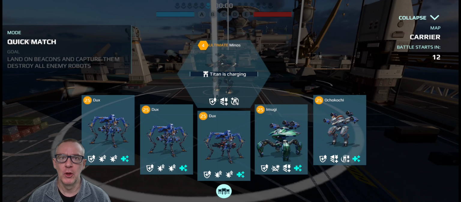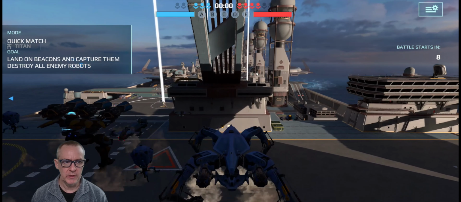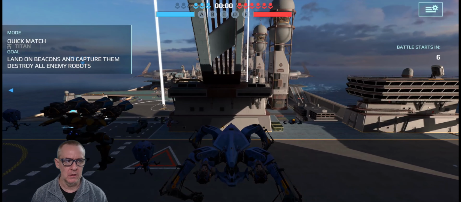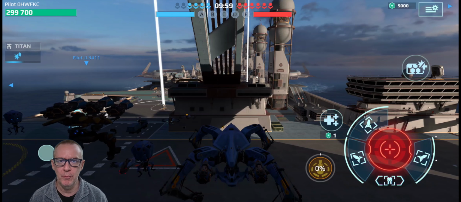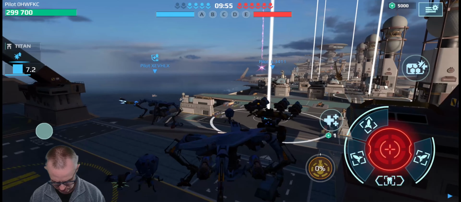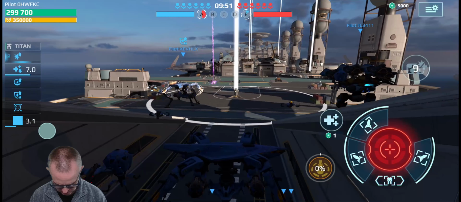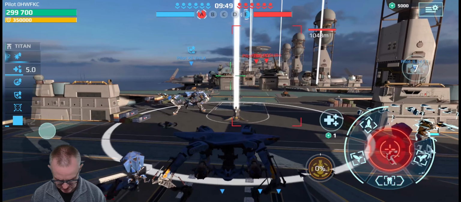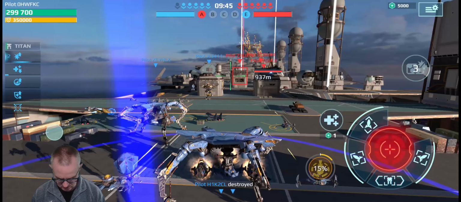Oh, we got the new map too. I forgot about that, guys. We've got the new carrier map. It looks weird. The color is weird. It's not as industrial. I hope they fix that. I hope they make it a little bit more grungy looking. I don't like it all clean like this.